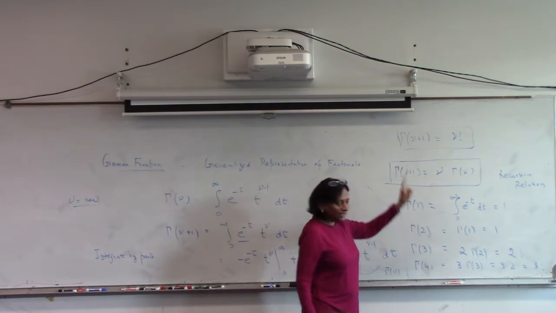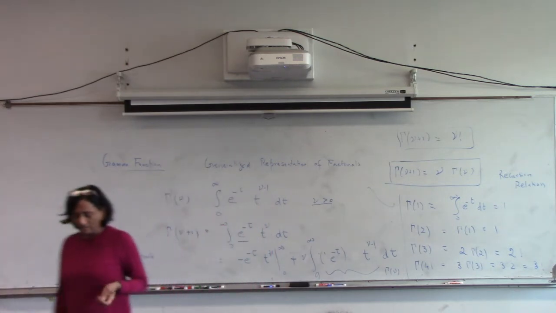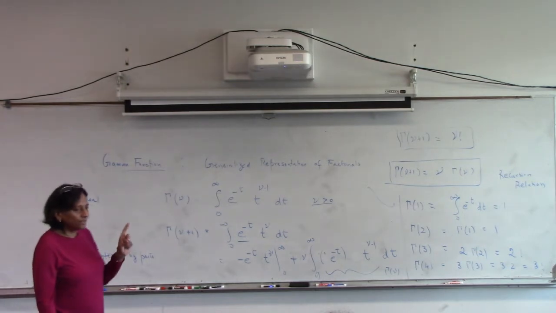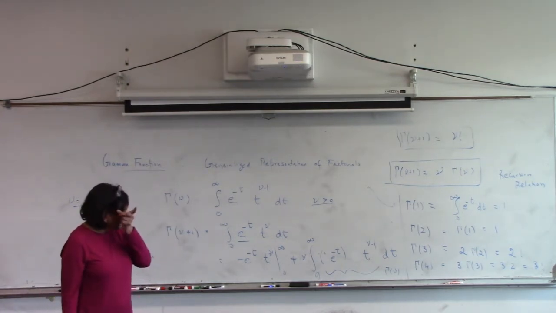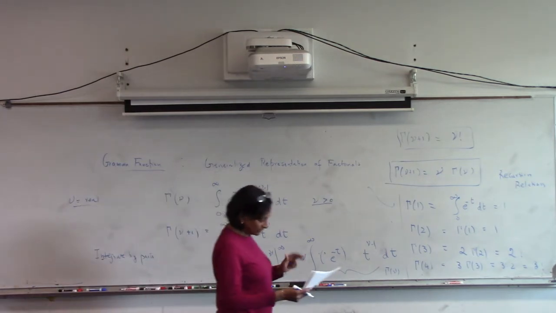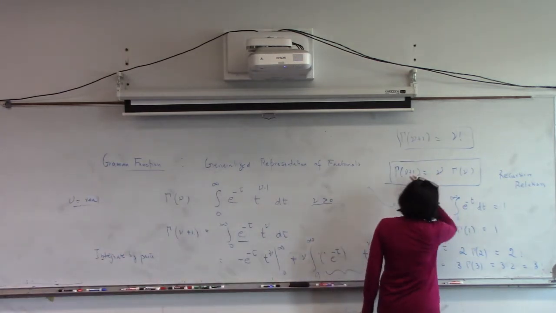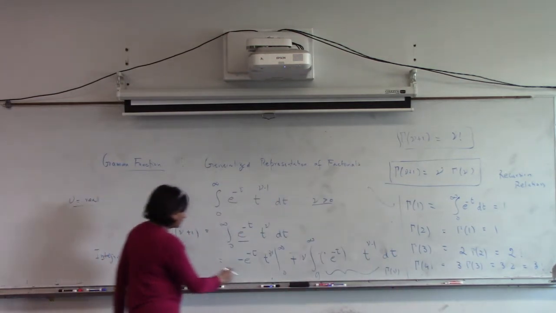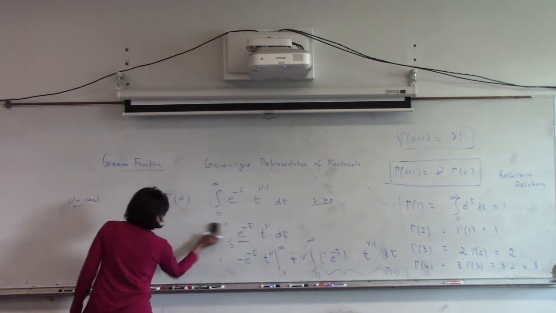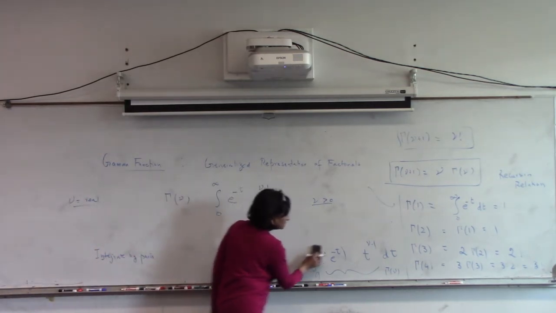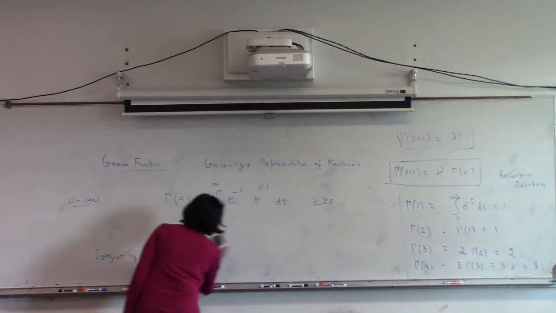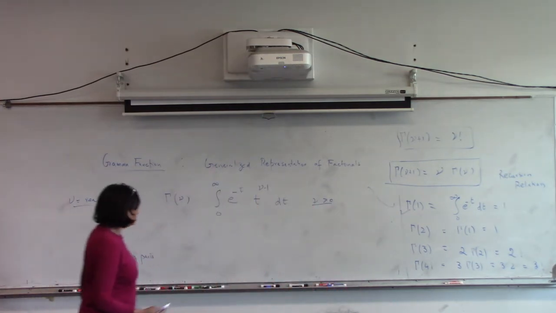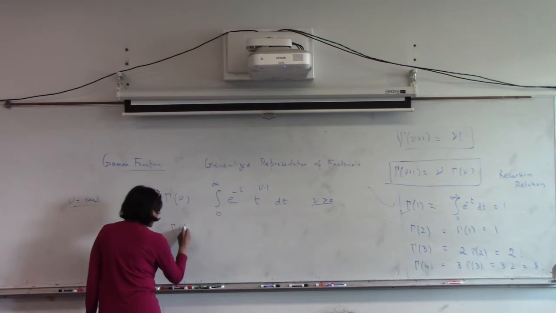In order to calculate real factorials, of half factorials or 1/3 factorials, the starting point is 1/2 factorial. We need to calculate what is gamma of half. That's something we have to calculate. Just as gamma of 1 was the initiator for using the recursion relationship, I need to know that. So let's try to see what is gamma of half, because that's the definition of gamma function, regardless whether it's real or integer. Just as we calculate gamma of 1, can we calculate gamma of half to calculate fractional factorials?